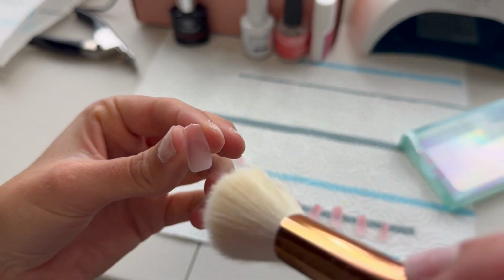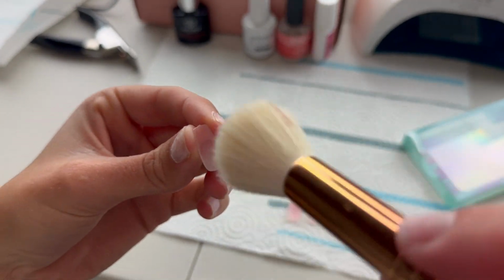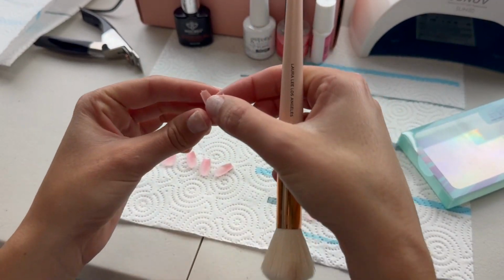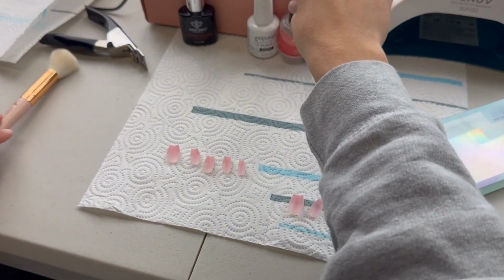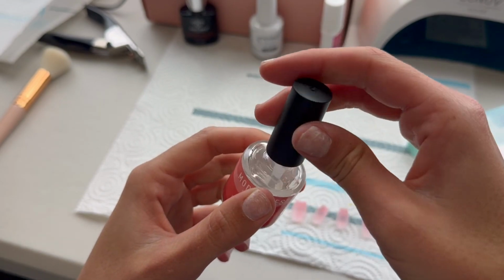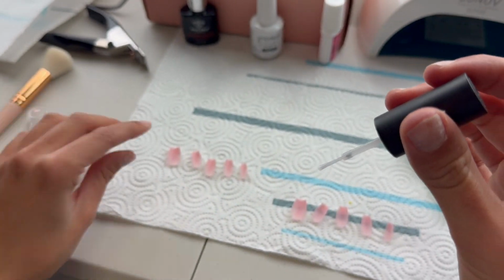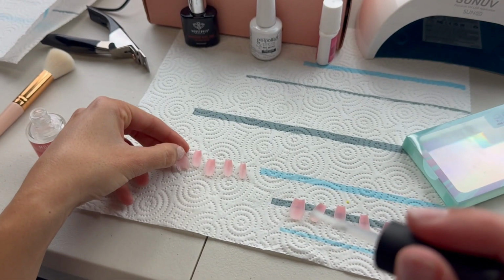So now you just see me dusting off each individual nail, and that is so when I go in with the nail prep dehydrator on the nail tips, there's no dust or anything to make the glue adhere less. So I just go in again with the nail prep dehydrator, and I just put it on where I etched out the nails on each individual nail.